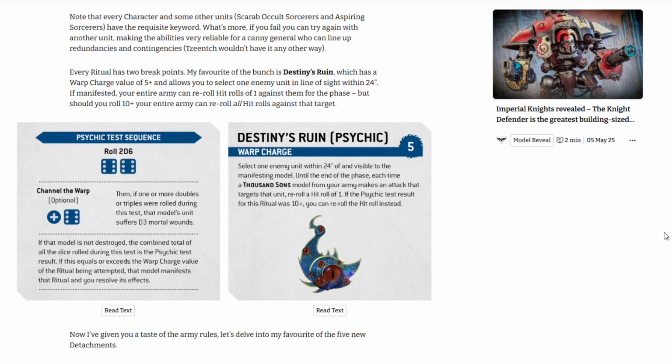Now, obviously, sometimes it's going to fail or you're going to roll doubles. So it's either not going to go off, but you can try it again on another unit. Or if you roll doubles or triples, you're going to take D3 mortal wounds. But very strong ability. I definitely like this.